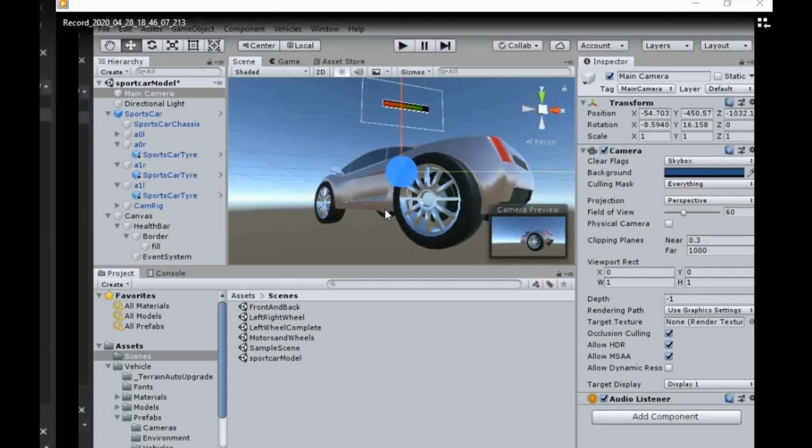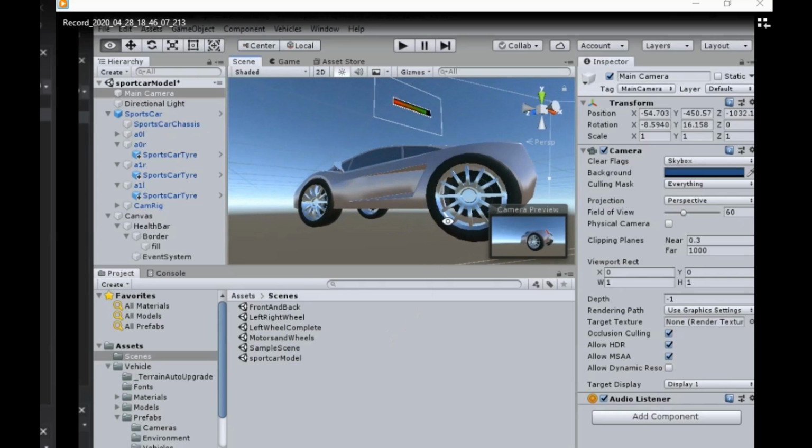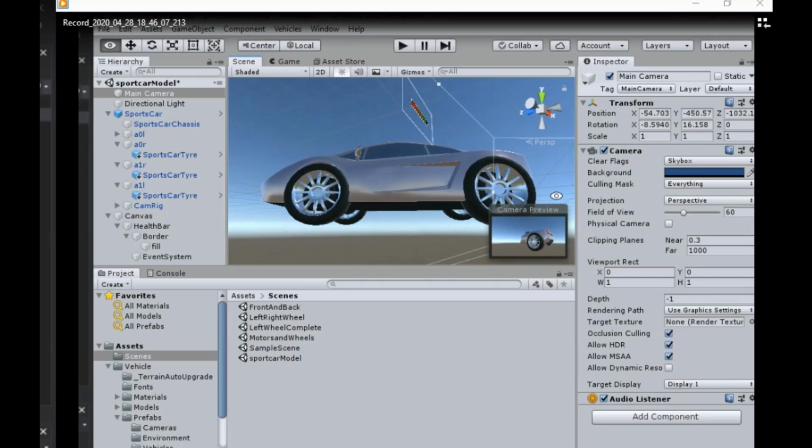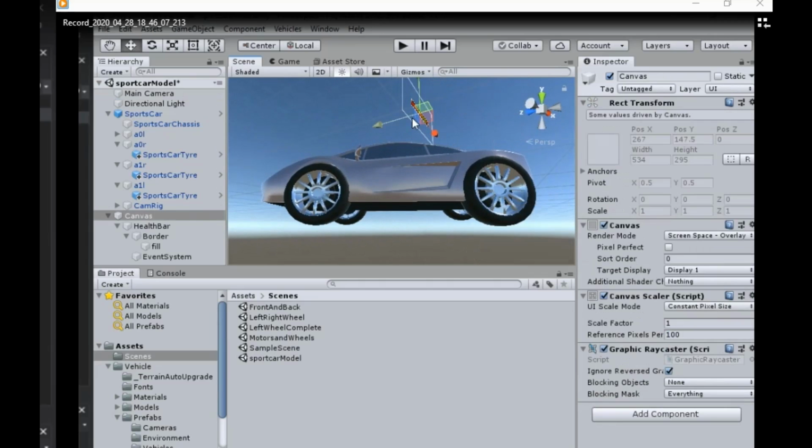Okay, what I'll probably need then is, these are the stages I came through. I developed the wheels and did all that, and left complete the wheels and the motors. Then the simple scene was what normally comes in with the asset. So all the other stuff I've done, put all those wheels in there. So there are all four wheels. You can see it rotating now with my health bar on the top there.